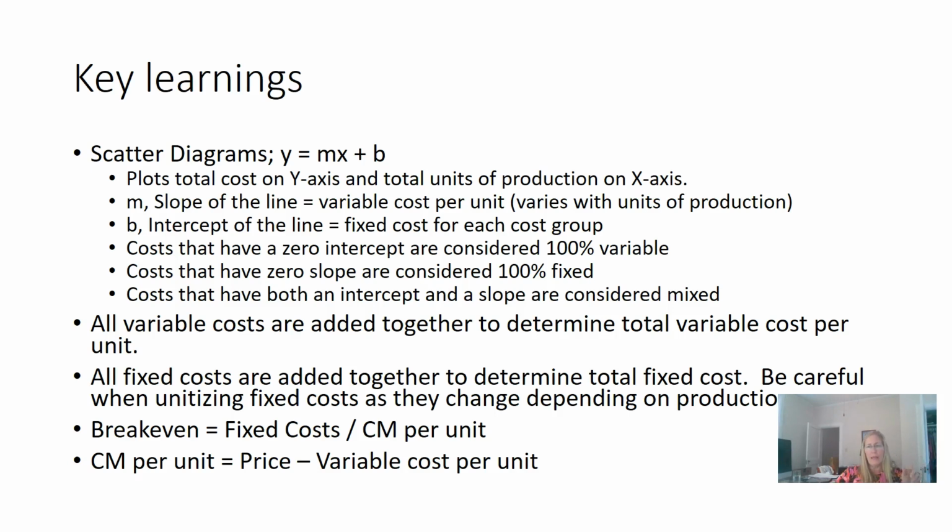And then you plot those as coordinates, as points on the graph. So for instance, for direct materials, there's going to be a dot that represents 300 on the y-axis, so you connect up 300 on the y-axis with 400 on the x, and you place a dot on the graph. That's an observation. So you'd have 3 observations because you've got 3 sets of volume. And then you connect those observations with a straight line. So you add a trend line. You can do that in Excel very easily by right-clicking on one of the dots and adding a trend line, as well as an equation for the line. And they are linear lines or straight lines.